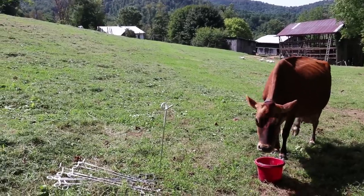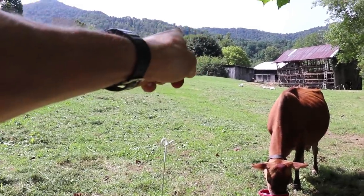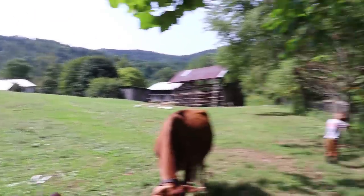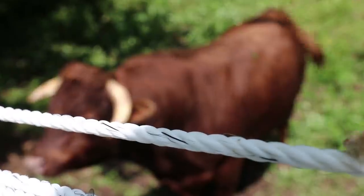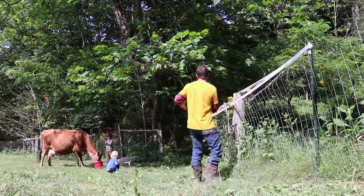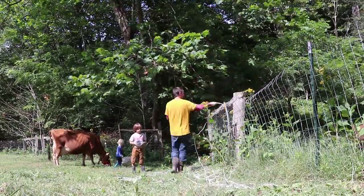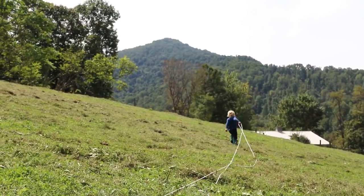The next thing I need to do is run a wire basically from here straight down to that barn there so that they can be on this low, fairly flat ground while she might be in heat instead of having access to this hill up here or these hills in this back pasture, which are even steeper. Look at him go, following that wire, of course.